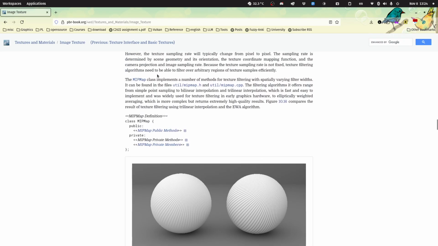So the MIPMap class implements a number of methods for texture filtering with spatially varying filter width. It can be found in utils MIPMap.